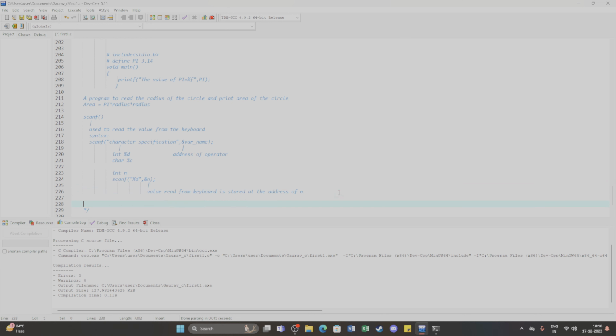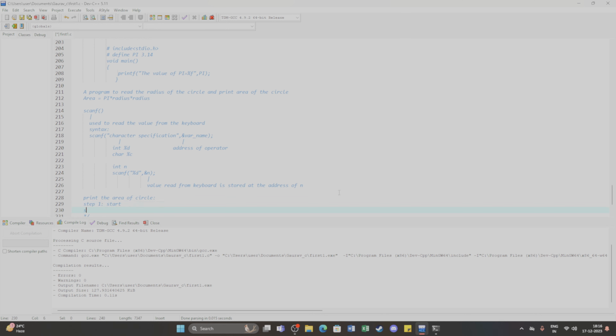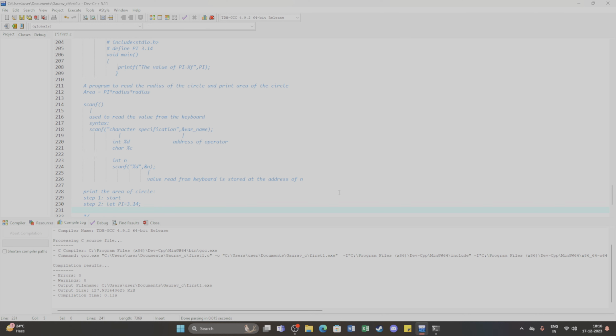Now our job was to print the area of circle. So here the first step is start. Then step 2, let pi is equal to 3.14.